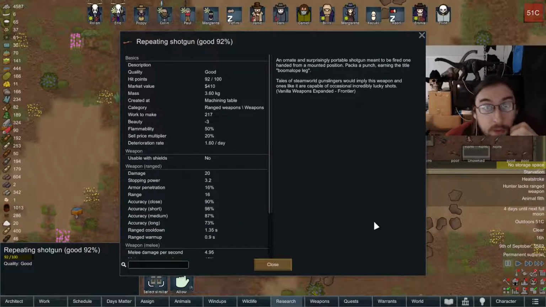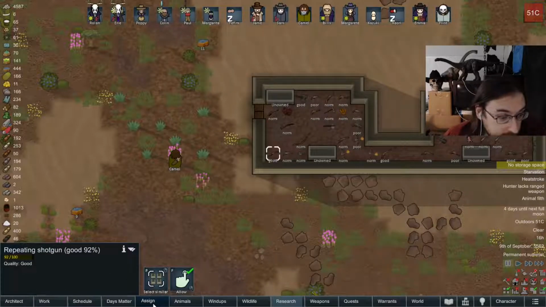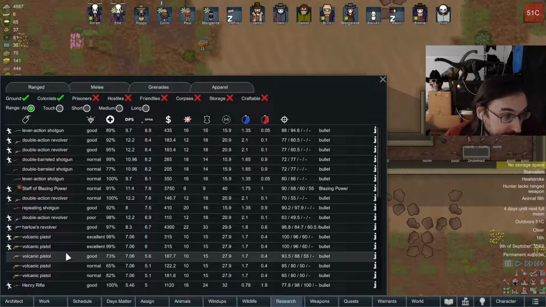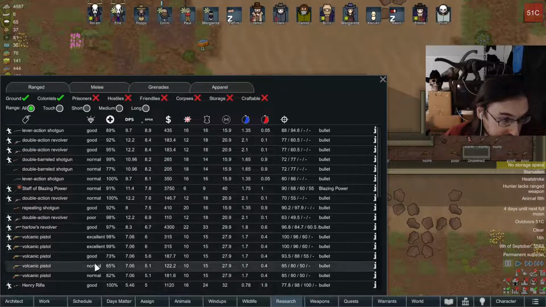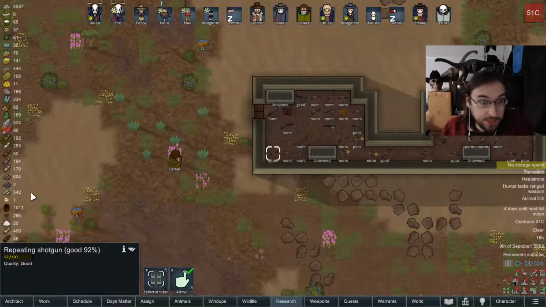An ornate, surprisingly portable shotgun to be fired one-handed from a mounted position. I'd say a mare's leg or whatever. Occasionally incredibly lucky shots. It doesn't have any special things other than the lucky shots, if that actually is a mechanic. Doesn't really stand out to me that much, but we've already got volcanic pistols. We got a lot of pistols in use already. Yeah, why don't we give you the repeating shotgun?